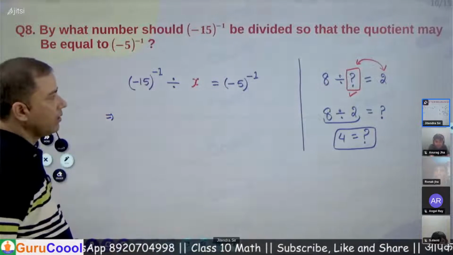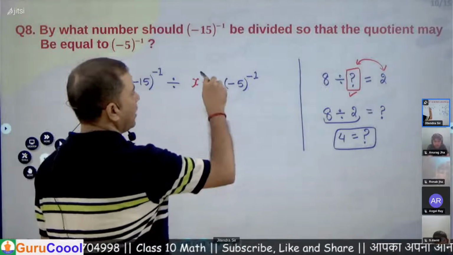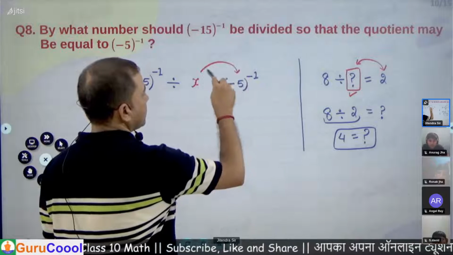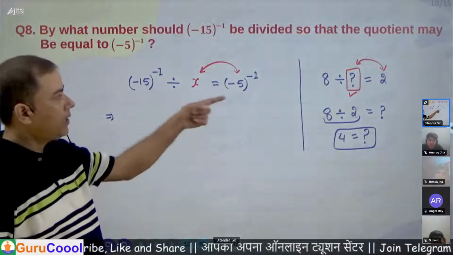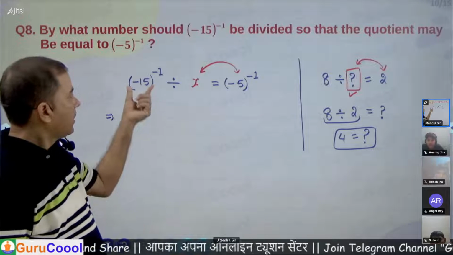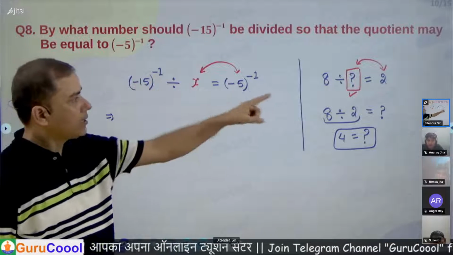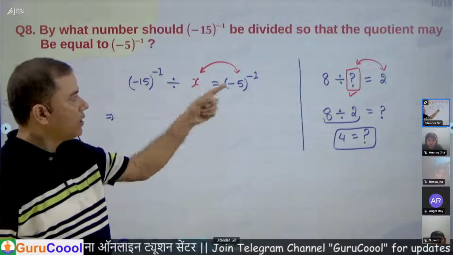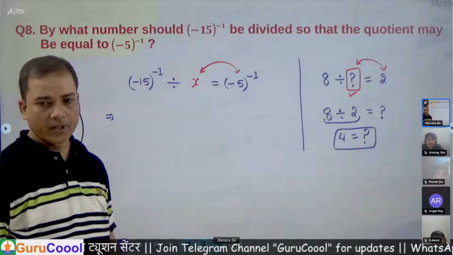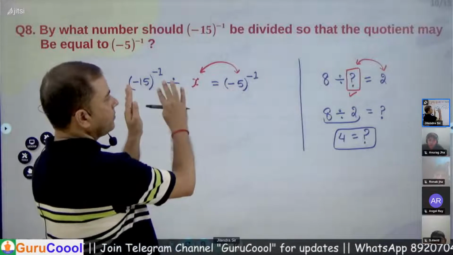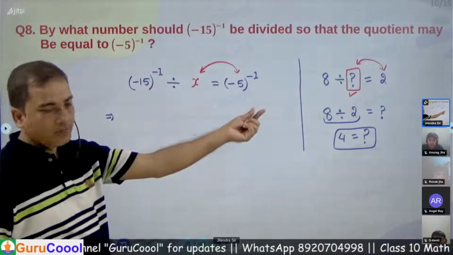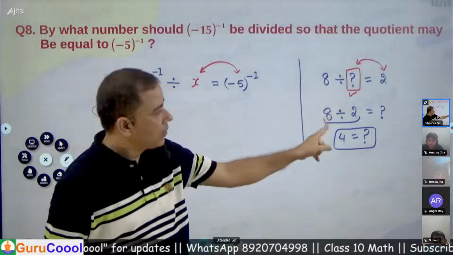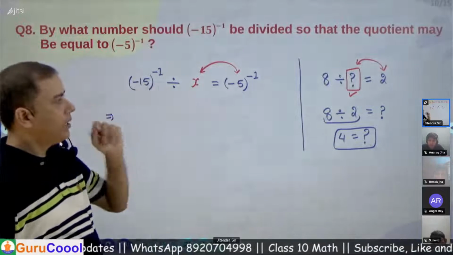The same method we can apply here. We will interchange the places of these two. To understand the method, this is the best way to know. In place of the complex things, write simple things. But the model should be same. Whatever modeling is there, make the same model with the simpler numbers. And then you can guess easily what to do. Do the same thing here.